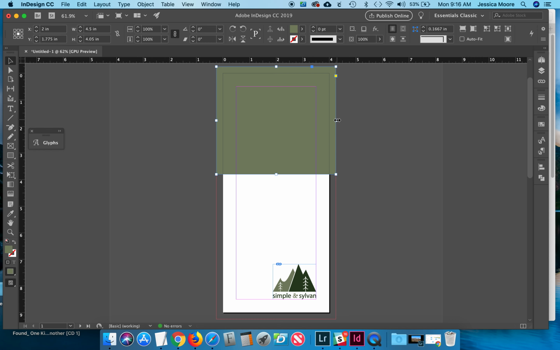isn't always perfect. So if I were to have my color only coming to the edge, and then I had white paper showing here where the bleed is, and that guillotine cutter comes down but cuts inside the edge, that white paper is going to show through here. And that's not great. That's not what we want.